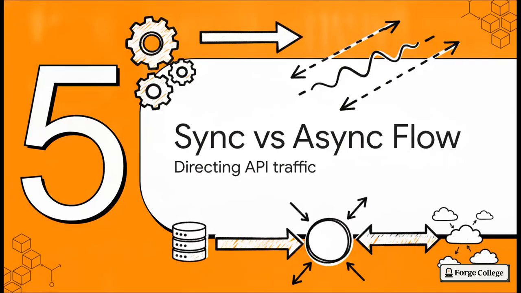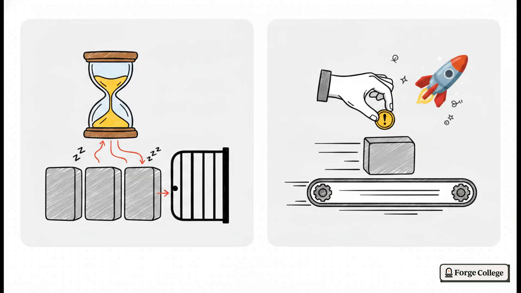All right, on to our final section, Section 5, sync versus async flow. This is all about how we direct the traffic on our API. So, now that our failsafes are locked in, we have to direct the traffic. Do we go synchronous or asynchronous? Synchronous endpoints hold the connection completely open, attempt the submission, and literally just wait around for on-chain confirmation. Now, that's great for immediate finality, but it is terrible for your server if the network gets slow.